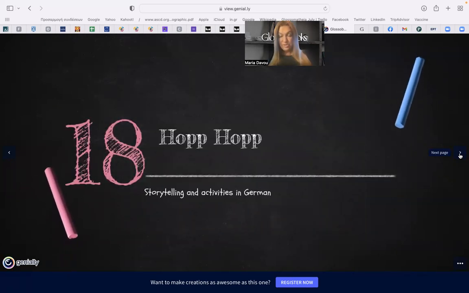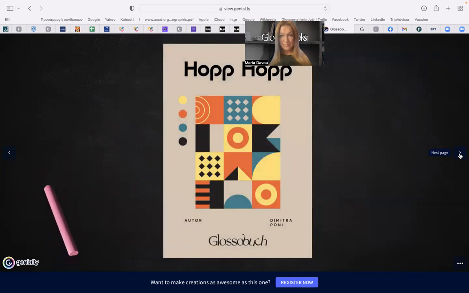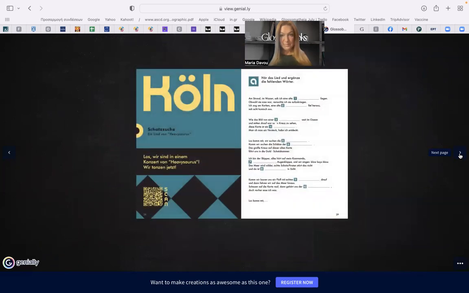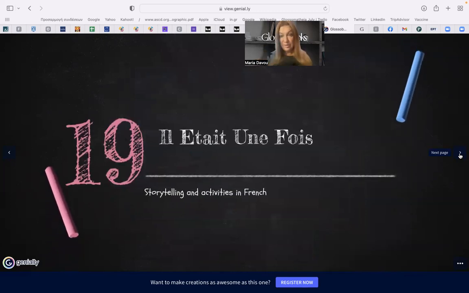18th book, it's a German Glossobook by Dimitra Pone, Hop Hop. Dimitra tells me hop hop means let's go, come on, let's do it. It's the same concept with Crick Crack and Once Upon a Time. So it's storytelling and activities in German. Our Glossolivre.